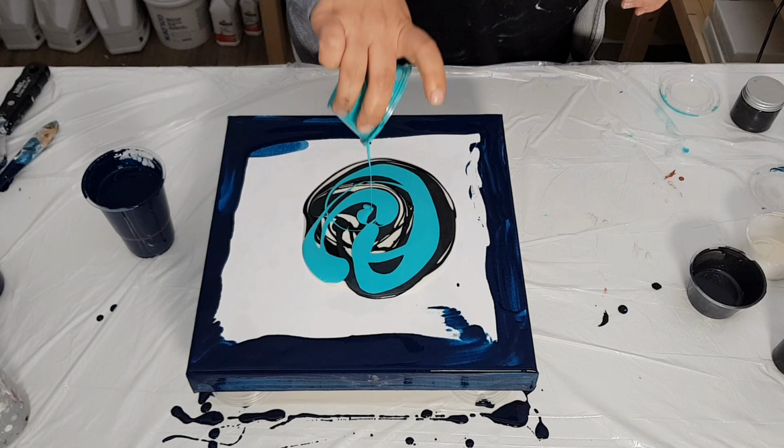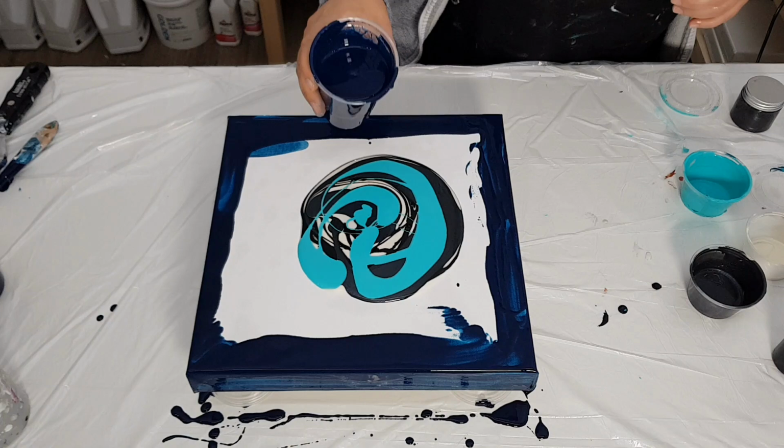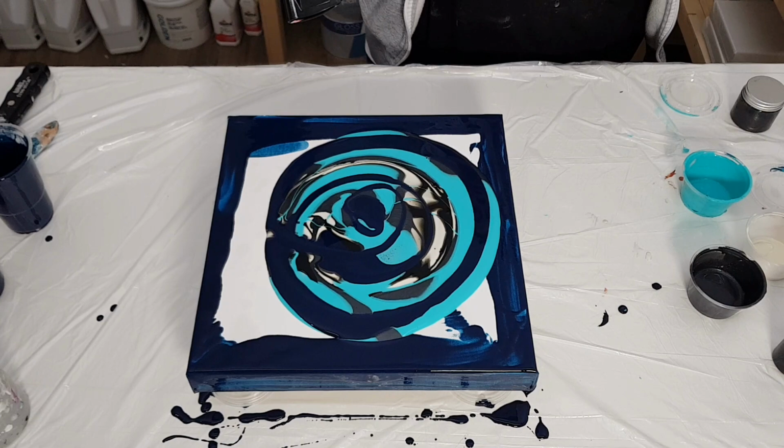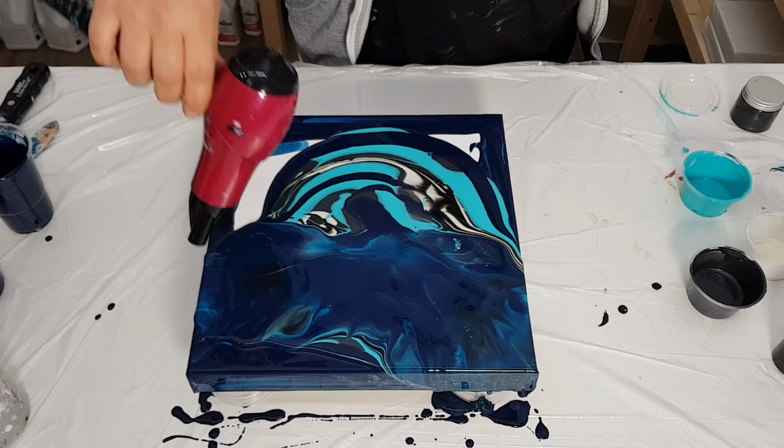Okay, and I'm going to dump a whole lot of the Prussian blue on top of this in hopes that it is my main color for the overall piece. And now we're going to blow it out. Now, it does look like a lot of paint. It is. However, I am working with a deep edge canvas and I want that paint to go over.